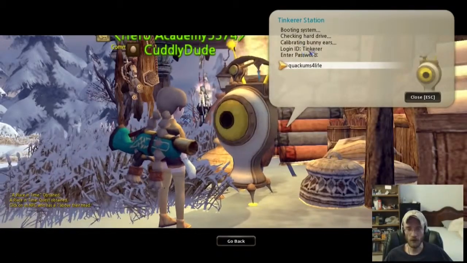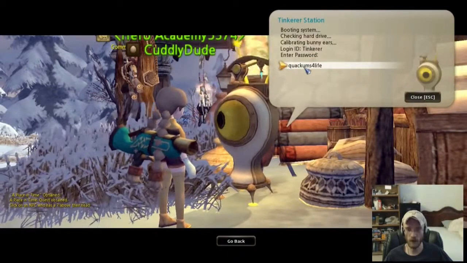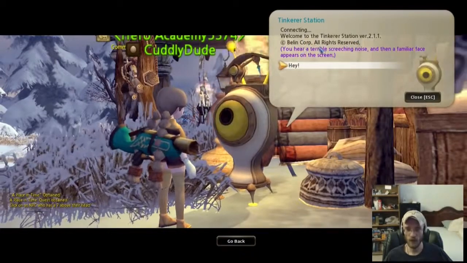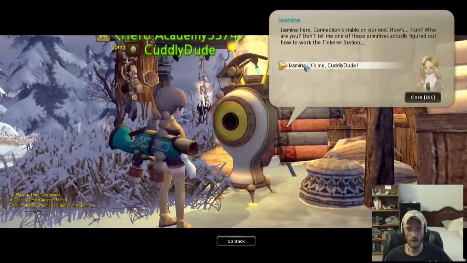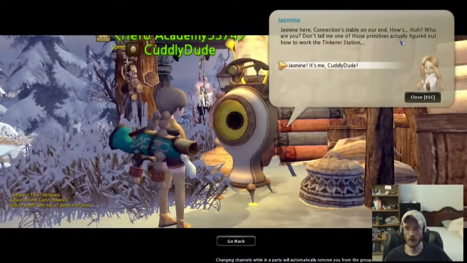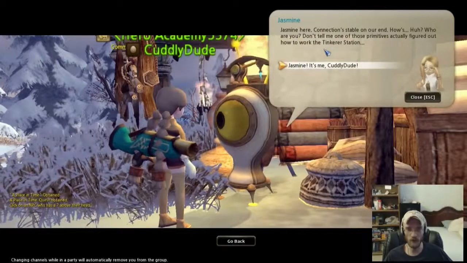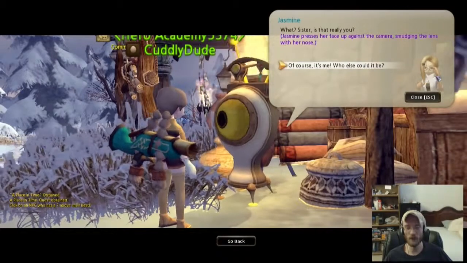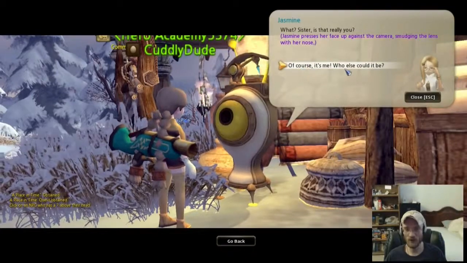Booting system, checking hard drive, calibrating bunny ears. Login ID Tinker, enter password. Quackums for life. Connecting, welcome to the Tinkerer Station version. Bellin Corp. You hear a terrible screeching noise, and then a familiar face appears on the screen. Hey. Jasmine here. Connection status. Excellent. Okay, who are you? Don't tell me one of those primitives actually figured out how to work the Tinkerer Station. Jasmine, it's me, Cuddly. What, sister, is that really you? She doesn't even know what her own sister looks like. Presses her face up against the camera, smudging the lens with her nose. Of course it's me. Who else could it be?